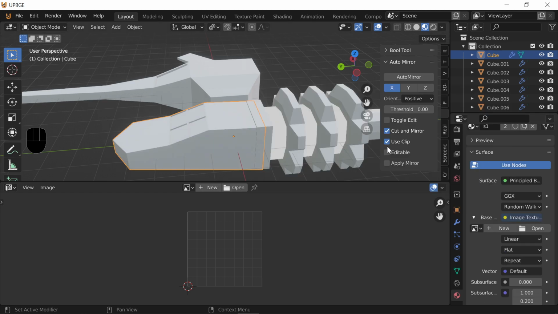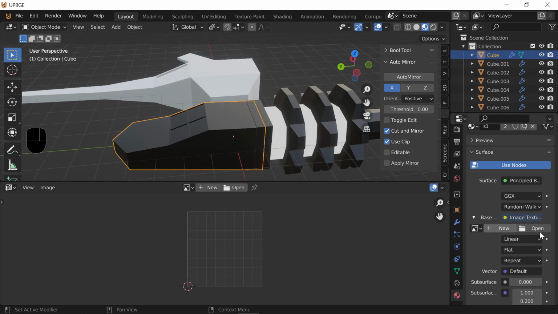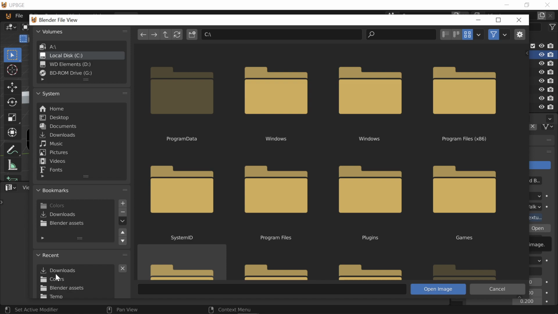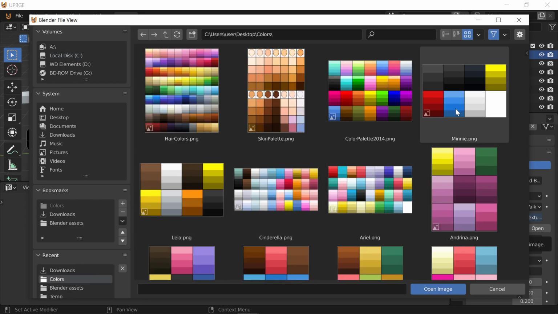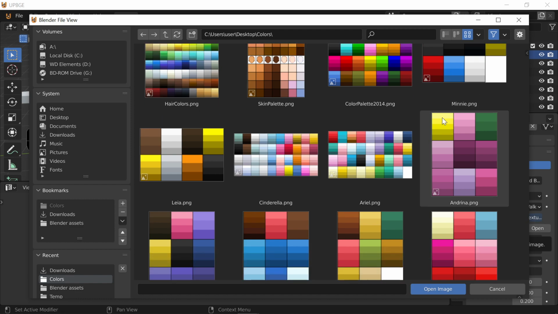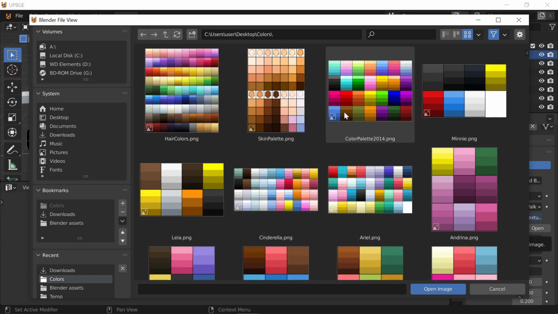I can't even see anymore. Okay, I'm gonna go ahead and go to colors. You can get these color palettes anywhere online. You just have to look for them and just download a color palette. Maybe you have your own. If you want to learn more about these type of color palettes, go check Infencia's channel. He's pretty cool with this stuff.